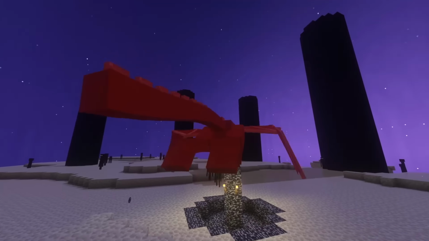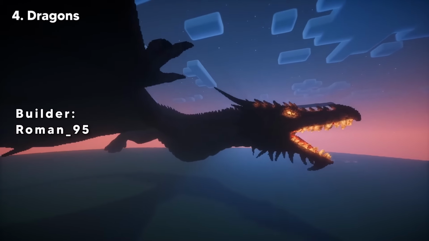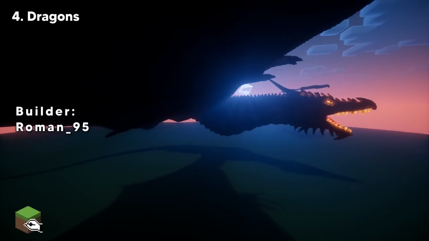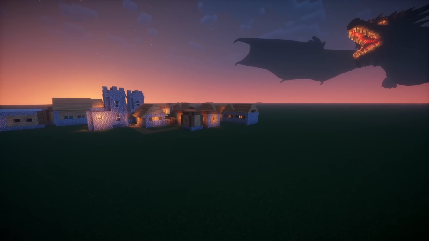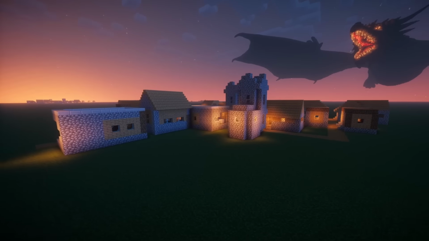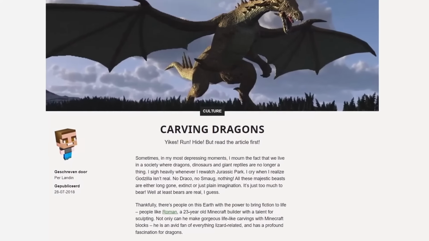Number 4 is mind-blowing. Minecraft has a dragon, but what if you went further with it? Roman has been making dragons in Minecraft for over 10 years. He eventually figured out the best way to make them was with McEdit, and with more and more practice, he's been going larger and larger in size until these things look like something out of an acid trip daydream. He was even featured by Mojang themselves.